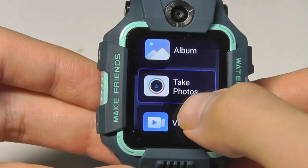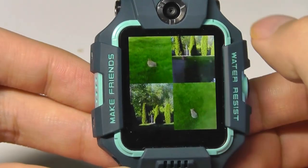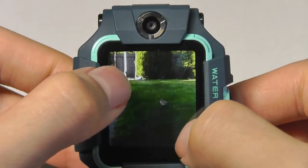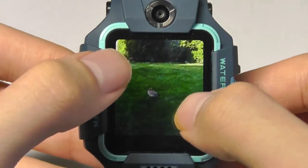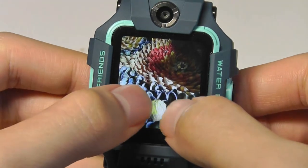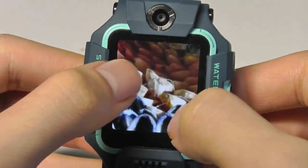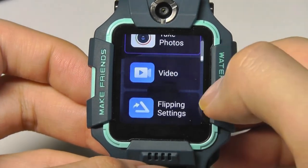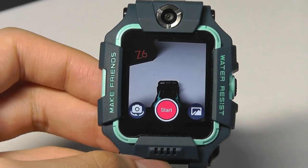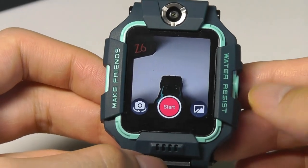Swiping on the edge goes back, and you can revisit the album to check out previous images. Outdoors in good lighting conditions, everything is pretty well exposed. Pinch to zoom on this tiny screen does work, and you can make out most objects without too many problems. The fact that it is an autofocus lens is pretty impressive on something so tiny. Video recording is available as a separate tab, capped at around HD — not 4K, but for something small it works in a pinch.